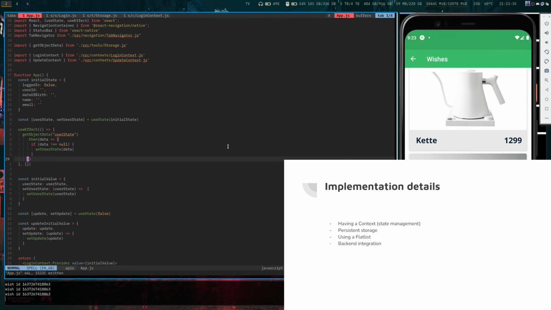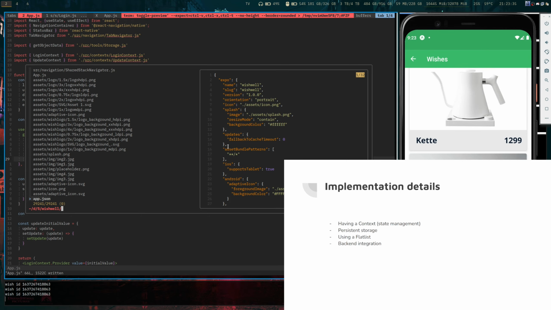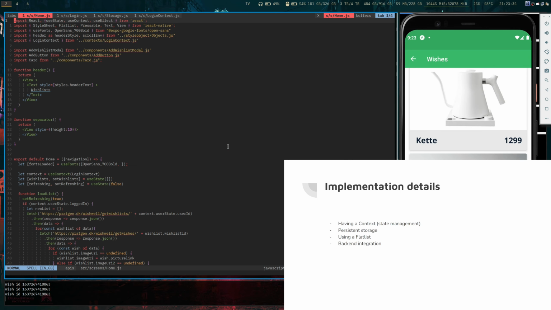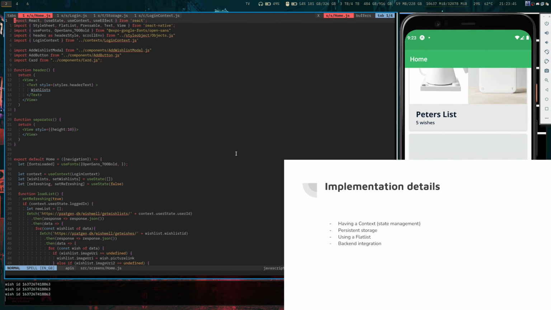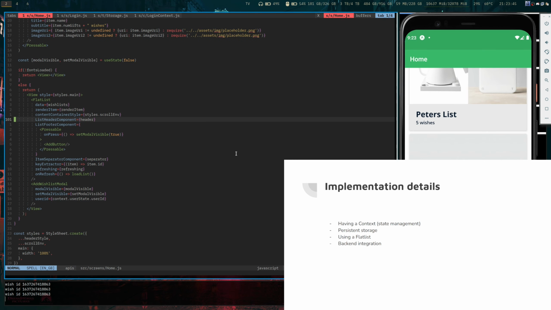We also use the flat list. If I just go to the home, here is where we see our different wish lists. We use a flat list to represent our wishlist cards. The flat list is nice to use because it only renders the contents that are on screen.